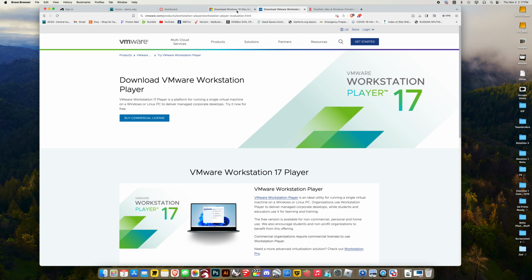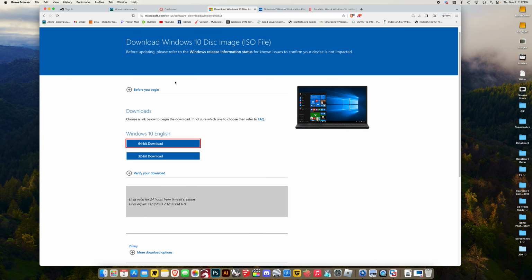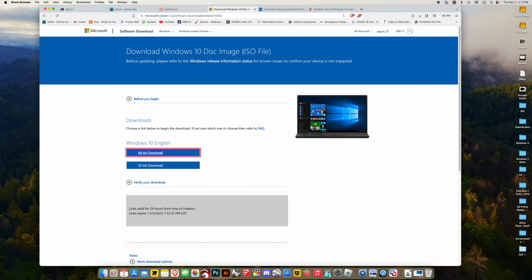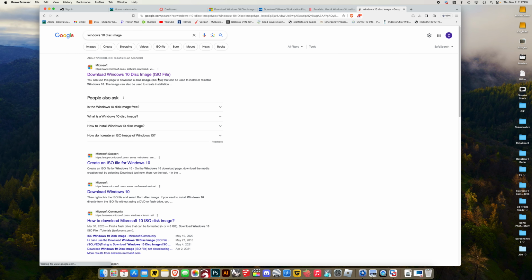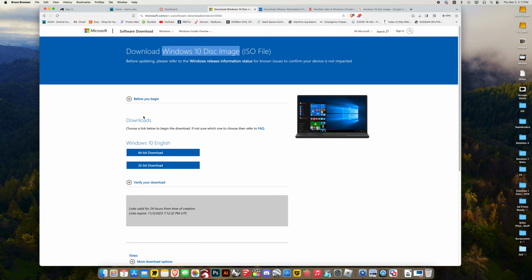Anyway, to get our free copy, we'll basically just type in Windows 10 disk image in Google. Right, so Windows 10 disk image. As you can see, I typed that into Google. And we're going to get that first thing, ISO file. So that's the disk file that we need to install it. So we'll go ahead and download it, and I've already done the download, so we already have a copy and we're good to go. Obviously, if I wanted Windows 11, I would download the Windows 11.